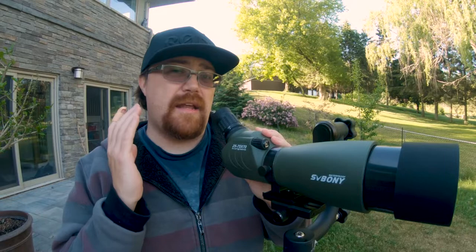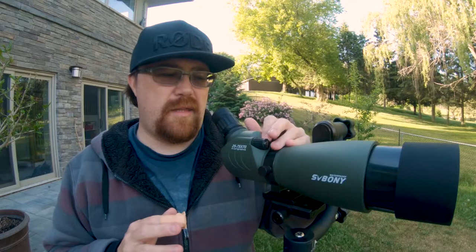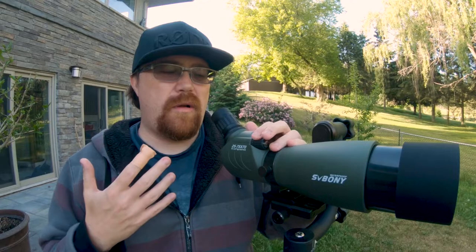What makes this a really nice entry-level spotting scope is that it has a BAK-4 optical element rather than the cheaper BAK-7, which means you get a wider field of view that's in focus rather than just centered focus. Another thing I really like is that this focusing knob has a really long throw — it does take time to go from one focus to another, but it means you can really dial in fine focus, which is quite good.